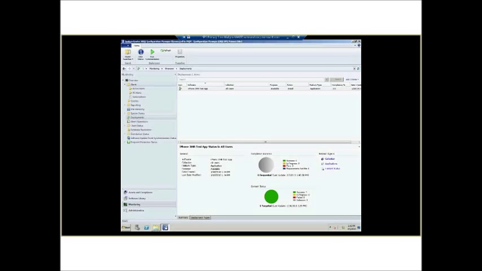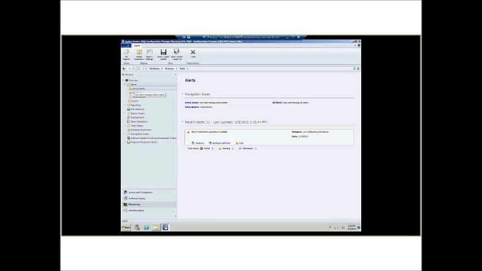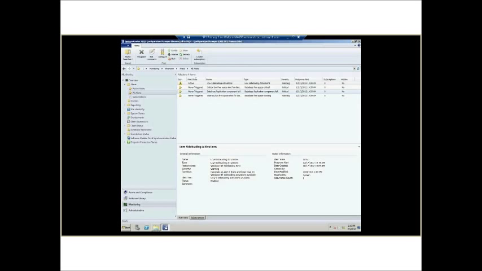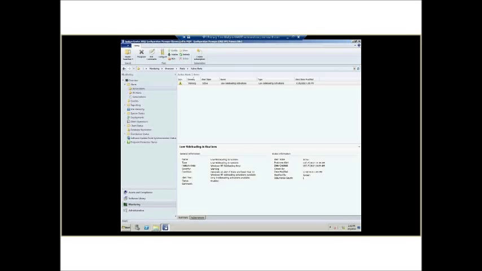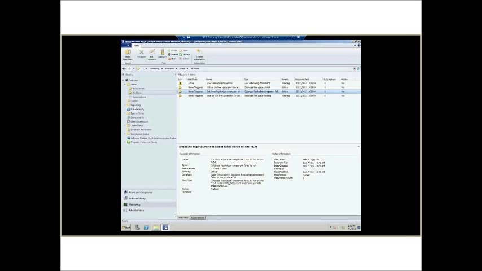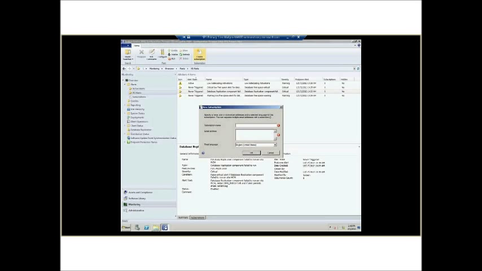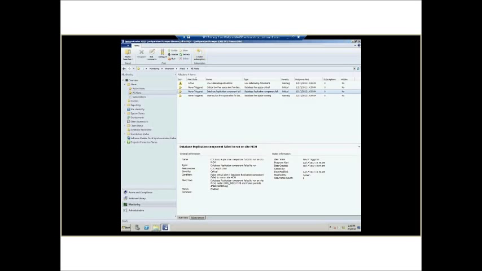Monitoring, alerts. You've got a new UI here for alerts, so all your alerts go into one alert space now. And then you have a node here for active alerts. But what's new here is that for all different types of alerts, like database replication component failed, low disk space, critical disk space for your SQL Server drive, you can now create subscriptions for them. Subscriptions allow you to generate emails when this alert hits. In the RTM product, the emails were only for endpoint protection, so a malware outbreak occurred. But now it's for all your different alert types. So that gives you much more notice into issues in your environment.